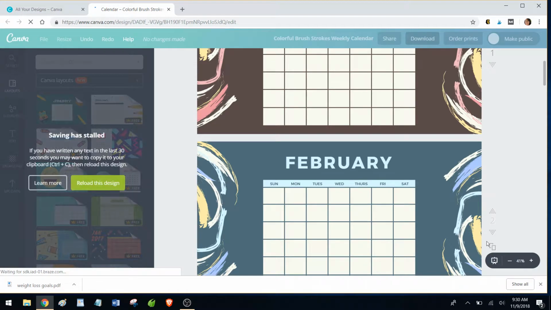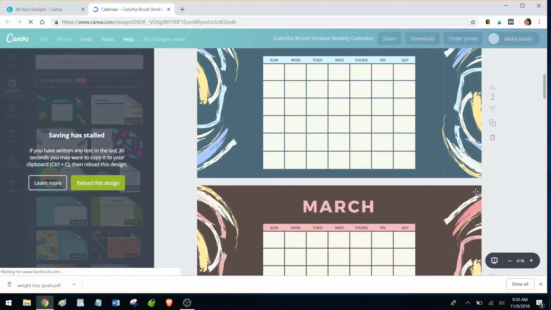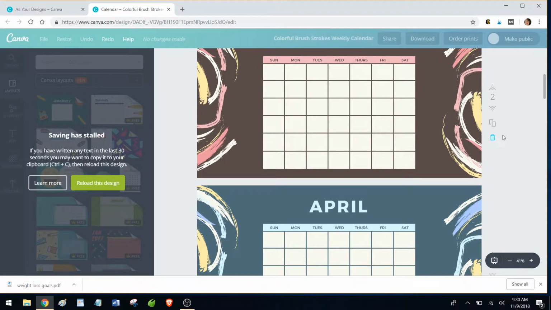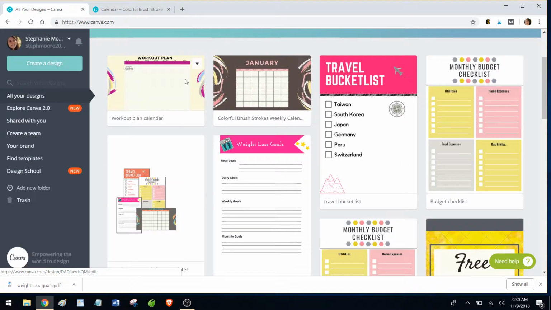So I went ahead and just took the trash can. There's a trash can symbol here, and it's not letting me go because Canva seems to get stuck with these really large downloads. Here we go. So you can just hit the trash can over and over again and delete all the 12 pages that you don't want. So let's just go with the one that I had already redesigned.